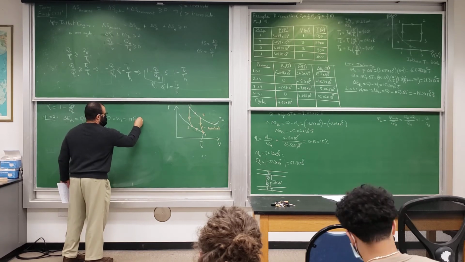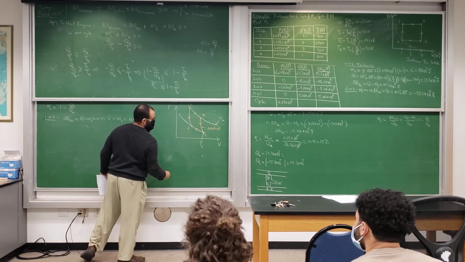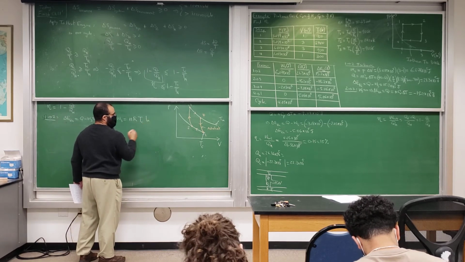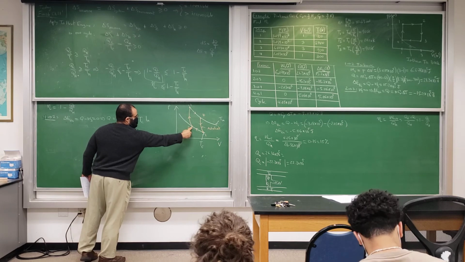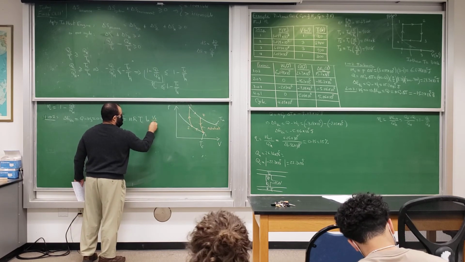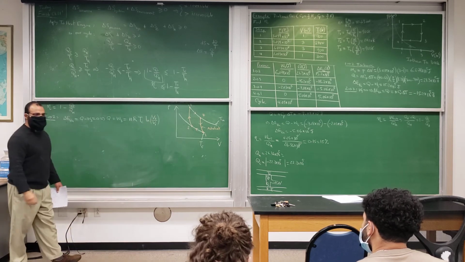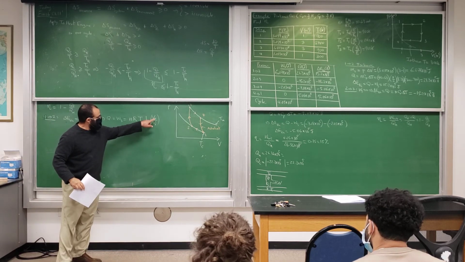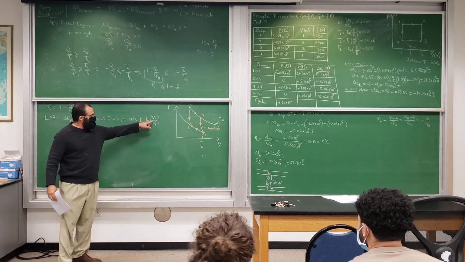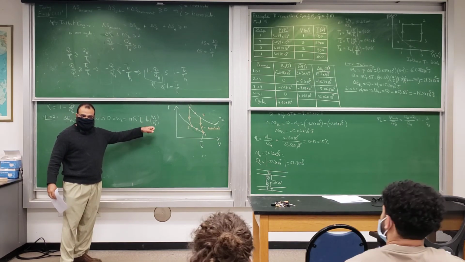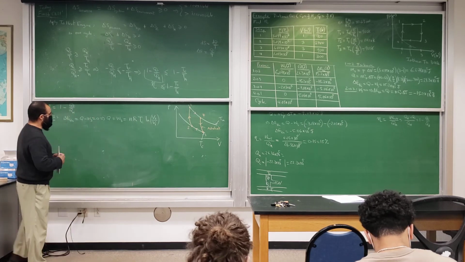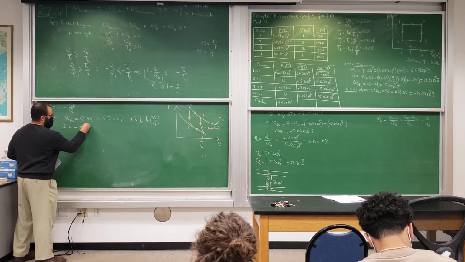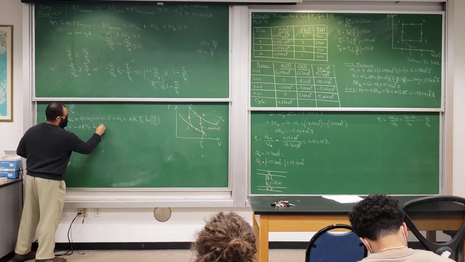Volume final over volume initial. Good. So nRT, which T? What is the temperature here? Is it cold or hot? Cold. And then ln of the final volume over the initial volume. The final volume would be the volume at 2, over the volume at 1. V2 over V1. Is this going to be a positive number or a negative number? V2 is less than V1, so this is a less than 1 number. Natural log, if it's less than 1, you get negative. So it's a negative number. So I'm going to write it this way. So Q here will equal negative nR Tc ln of V1 over V2.